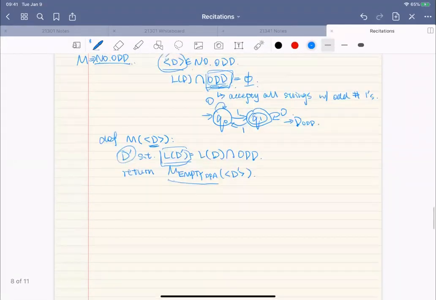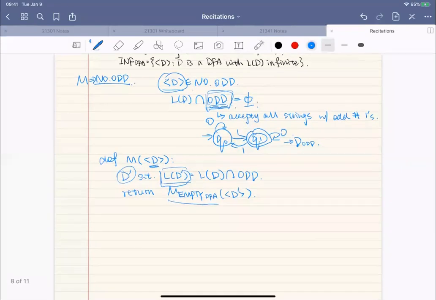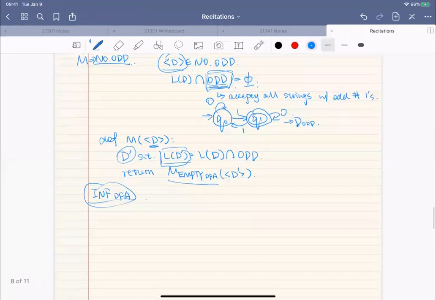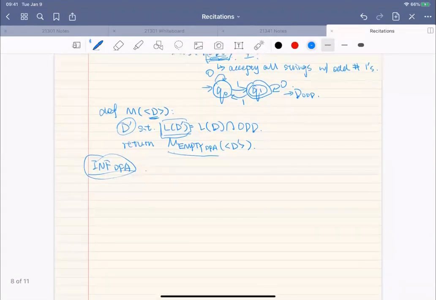So then let us look at the second part of the question, INF_DFA. INF_DFA takes in encodings of DFAs in which the language of the DFA is infinite. To solve this question, again, we want to associate it with EMPTY_DFA.